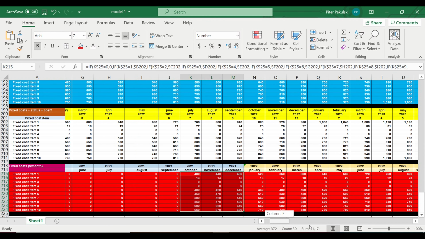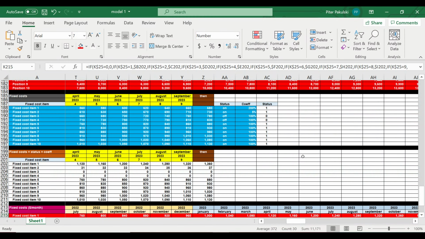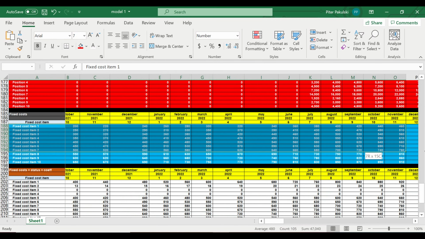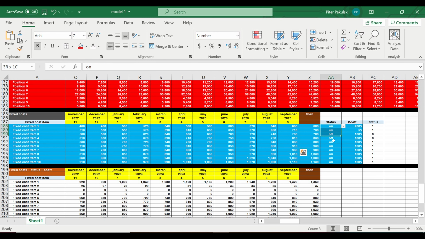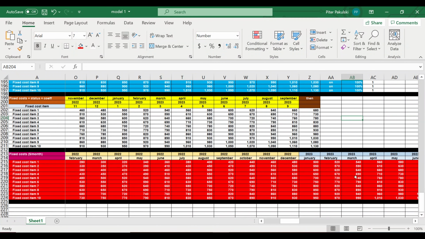And what is valuable about this block of inputs, now use these buttons to switch on and switch off different fixed costs. Let me show you how this can be done. For example, we will displace the revenue to the January 2023.